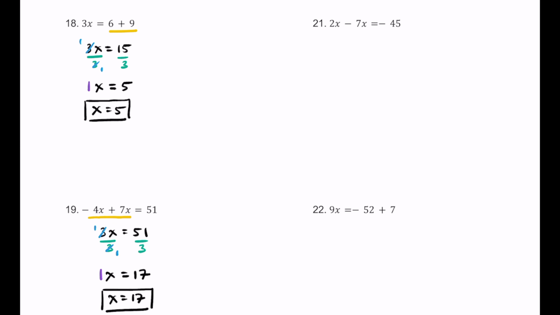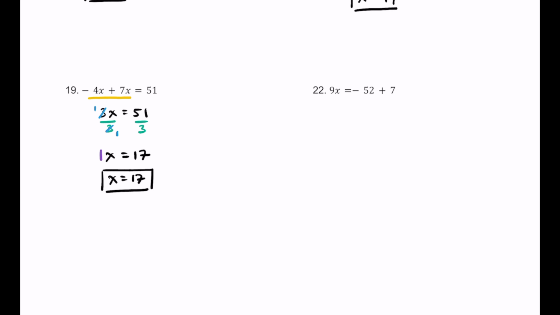For 21, let's go ahead and combine the like terms on the left side. 2x take away 7x can combine to make a negative 5x. That's on the left side. And on the right side, we still have this negative 45. Then using the division property of equality, we can divide both sides by negative 5. These negative 5s are going to cancel out with each other. Negative 5 divided by negative 5 is just 1. So we have 1 times x, 1x is equal to. And on the right side, negative 45 divided by negative 5. That's the opposite of the opposite, which is just a normal 9. So we can say x is equal to 9.